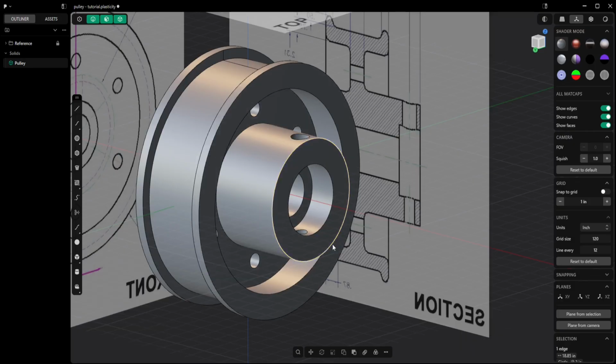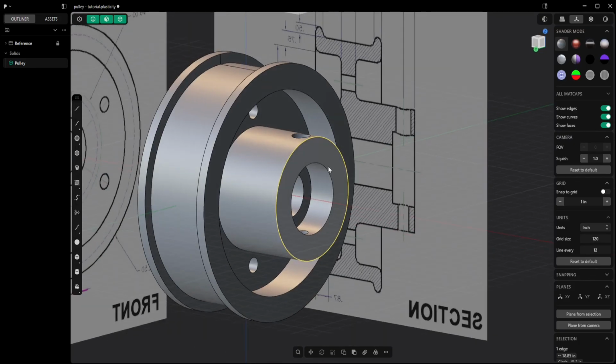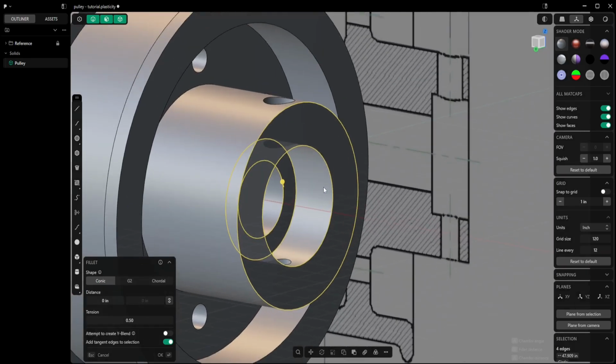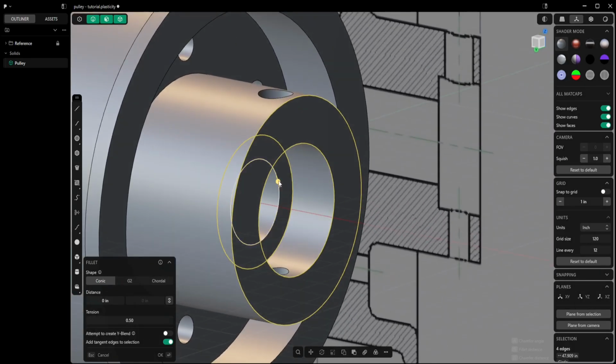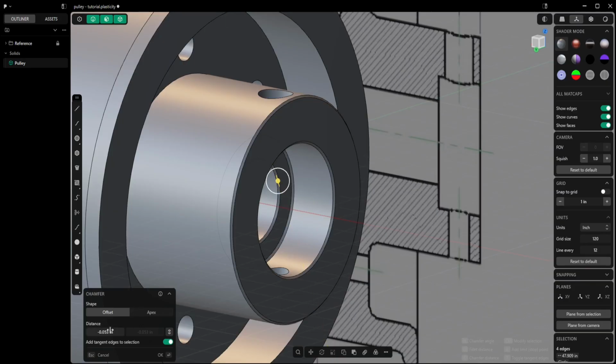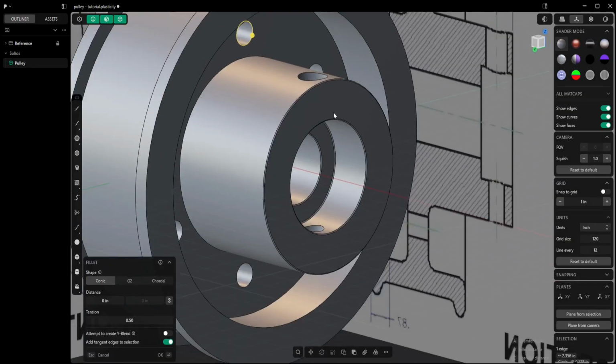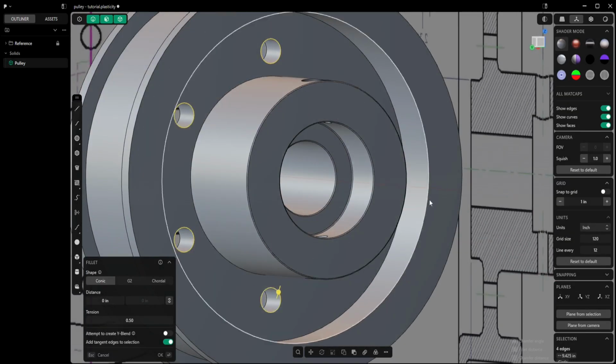So I'm going to escape out of this, and I'm going to select this edge, then shift select this edge, and this edge. Then I'll click and drag to apply a chamfer and set the distance to -0.03. And I'm going to chamfer these 6 holes the same amount.